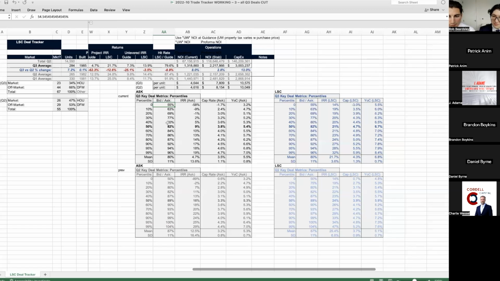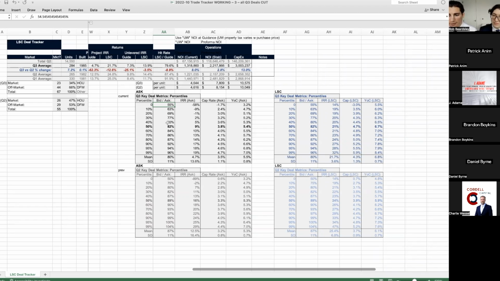We're using project, right? Yeah. So 9% project IRR, then you add fees to that and you add promote to that, very little promote, you're going to end up with maybe a 6 or a 7% IRR. So that's kind of the average deal that you're looking at. That's at the 50th percentile.